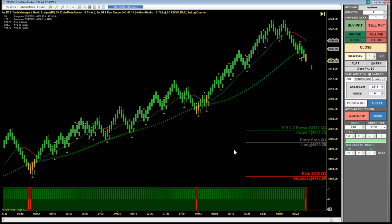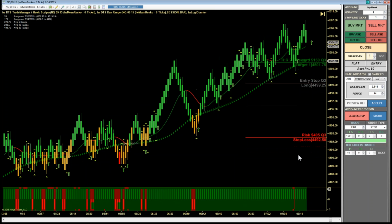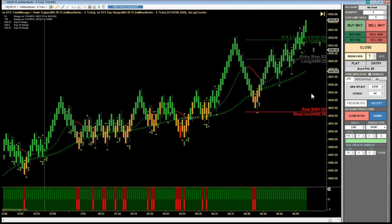And I'm not talking risk reward ratios here. You can see this trade is very lopsided. It's lopsided for a reason because we're going to deal with probabilities. I want to give this trade a reasonable probability of working out. I don't want to strangle the trade so that on the first little hiccup, the market takes me out.